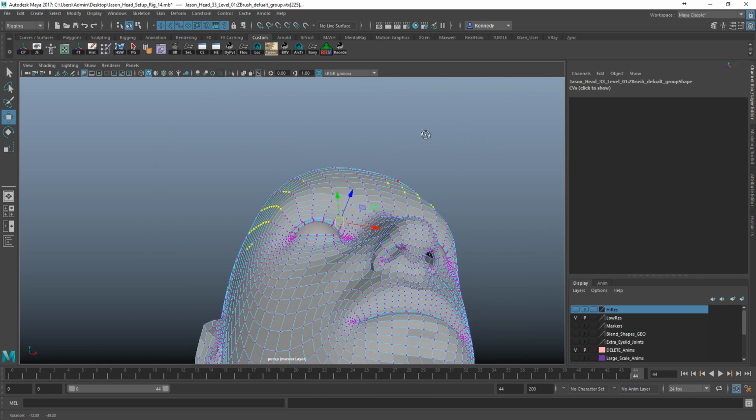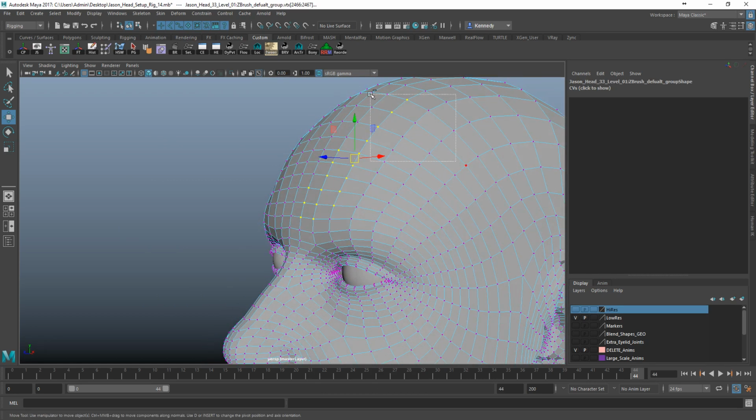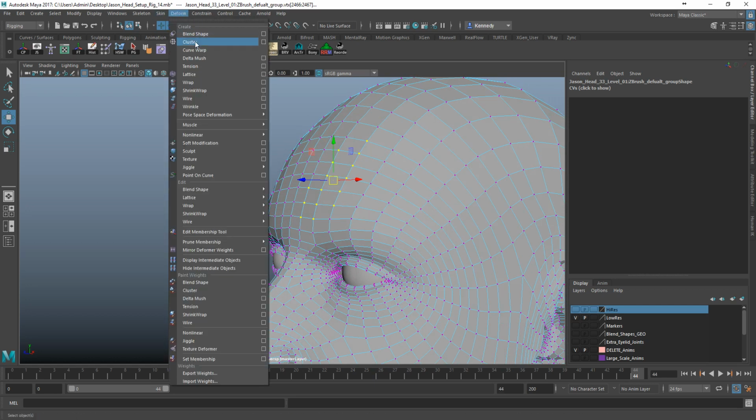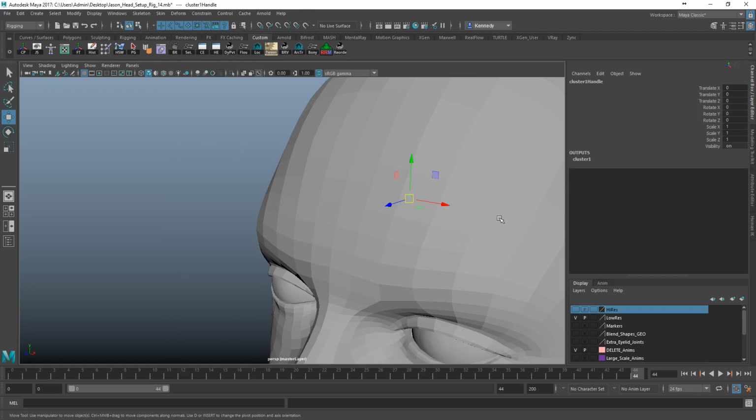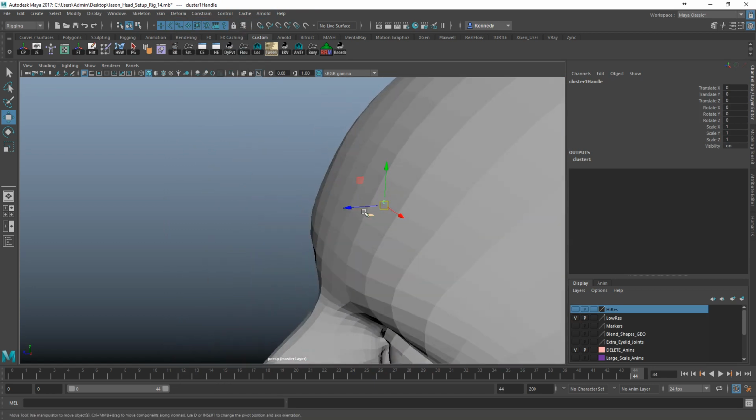It's kind of a weird selection, so let me just make it something more like this. Here's a little bit more localized. And I'll just repeat that, so Deform, Cluster. And now I have a C there at the middle of that selection, which is important to understand, that it goes to the middle of the selection. And now as I move this around, you'll see that it's moving all of those together.